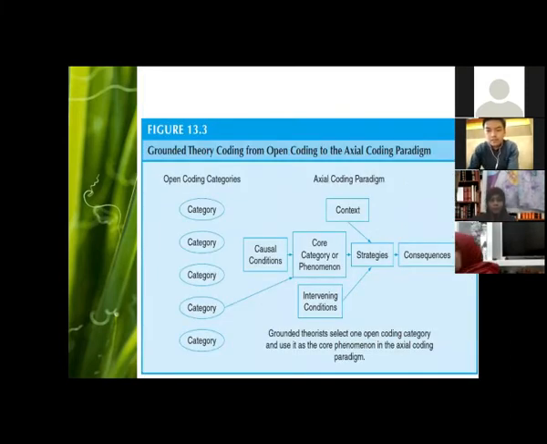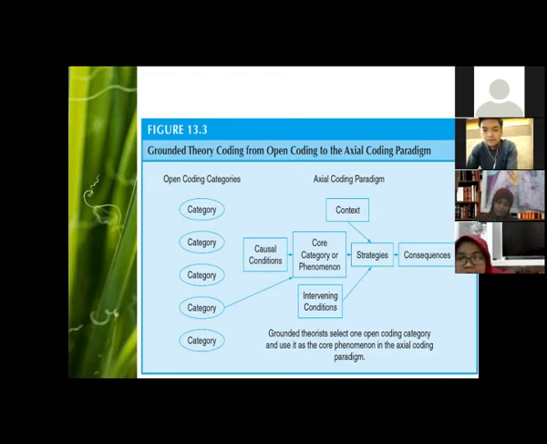Let's talk about grounded theory coding from open coding to the axial coding paradigm. This is the transition from the first page to the second page.